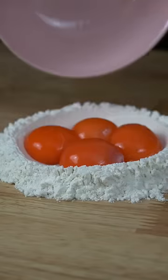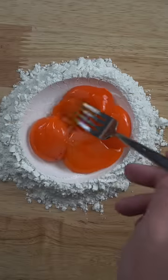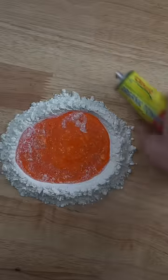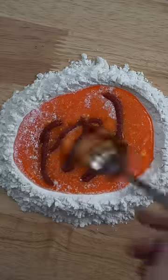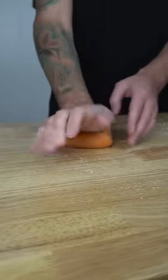This is day three of my series of making a batch of pasta dough, but for every batch I make I have to double the amount of egg yolks I use. We're up to using four egg yolks for this batch, which isn't too bad, but I am a little worried about how far this series is gonna go. I decided to add tomato paste to this batch of dough just to switch things up a little bit and have some fun.